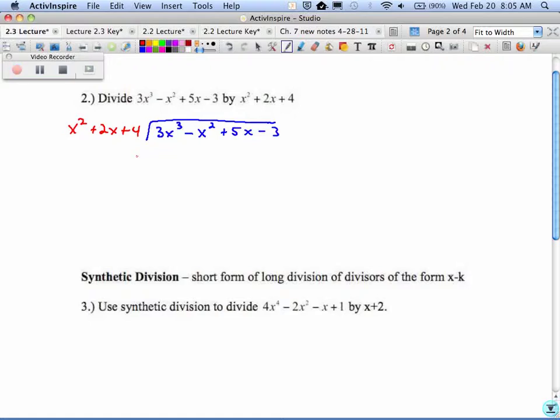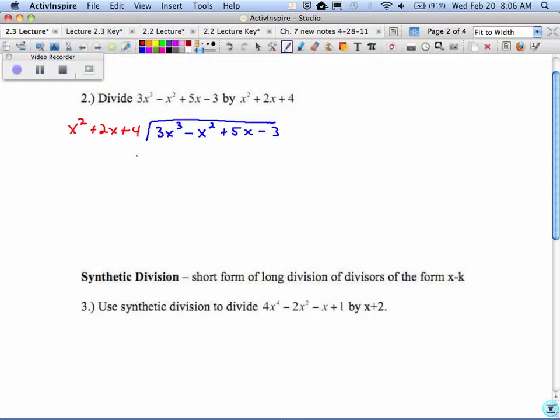I'm going to give you an opportunity to put the number up top that we need. Now, for some of you, you can tell me by looking at it what number has to go here so that when I multiply by x squared, I get 3x cubed. If you can't do it mentally, do not be afraid to take the number on the left, in the blue here, write it off to the side. Take the number in red, the one that's on the left, put it underneath. So you always take the numbers that are on the left and do your division and cross things off. So do that quickly. I'll give you a couple seconds. What do I need here?